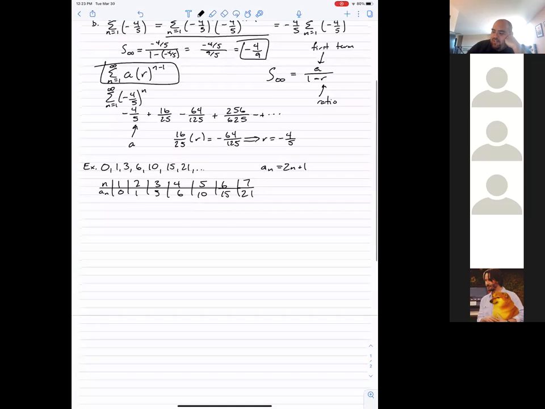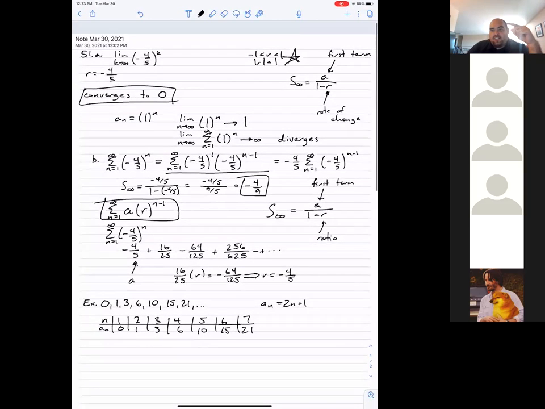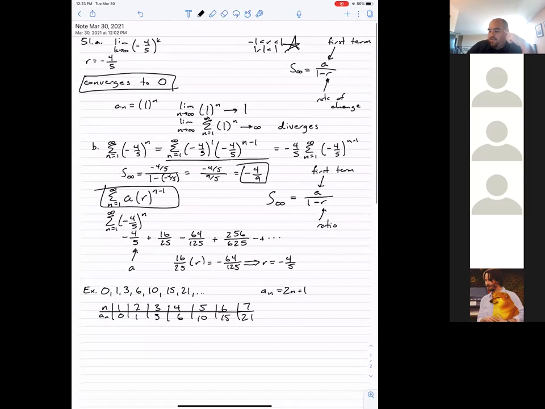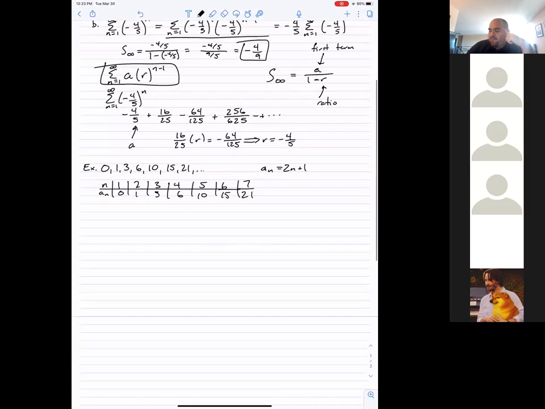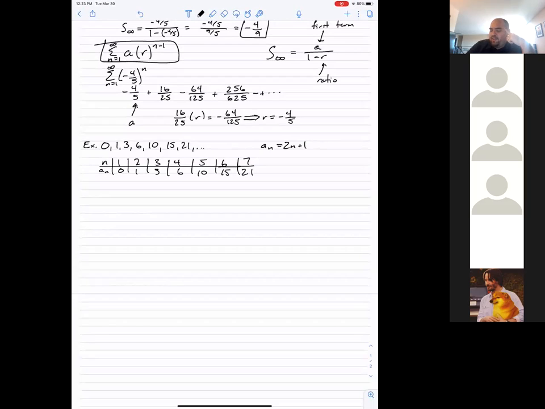So in a geometric series, you can multiply one term by a constant ratio to get to the next. I don't think Mark used this term, but a linear function, you can think of that in terms of sequences as an arithmetic sequence, where there's a constant difference, adding the same amount each time.